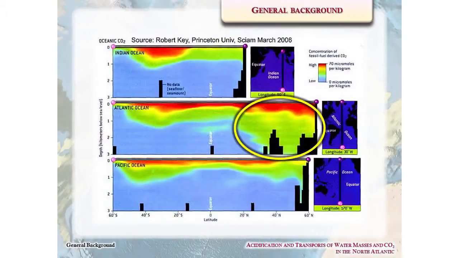So, although ocean acidification occurs in the world ocean, it presents marked regional differences. As you can see in the plot, half of the concentration of the anthropogenic CO2 is stored in the first 400 meters of the ocean. And the deep penetration of the anthropogenic CO2 depends on the slow vertical mixing of the water column and on the transports of the water masses. However, in regions where the vertical movements are relatively fast, such as the North Atlantic Ocean, the penetration of anthropogenic CO2 into the deep ocean is on the order of decades instead of centuries, and therefore these regions are faster exposed to the anthropogenic acidification.